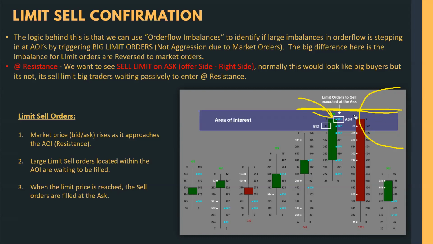But it could be a serious advantage, especially as prices are coming down into reversal areas. So if you have the budget for level 2, it might be something to test out for a month, because our software will allow us to do that. You could look at level 2 coming into areas of interest and see if you've got big resting limit orders above price. Anything that's running order flow will allow you to do that.